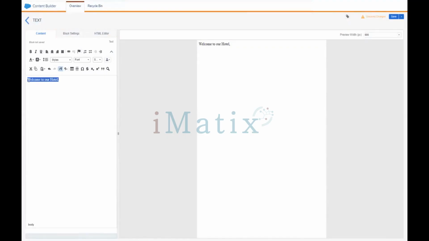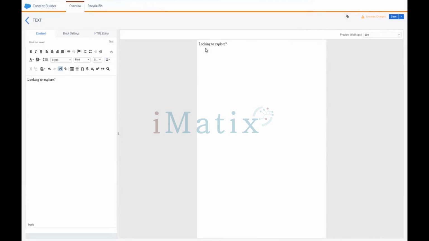Use some city names, that will be easy for you. Suppose you choose three cities, and in the data extension we have already created, there is a city field, and according to city the content will change. That's the reason; this is a very simple example.